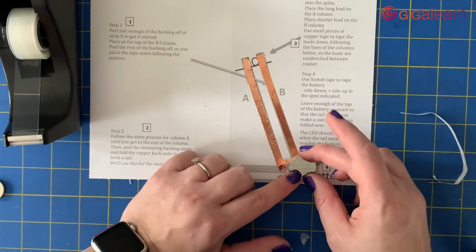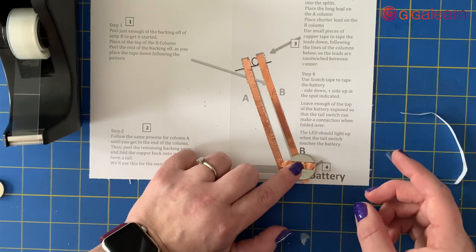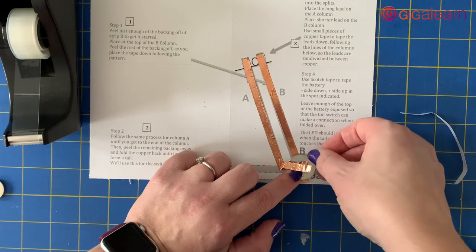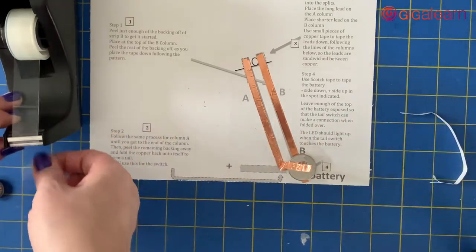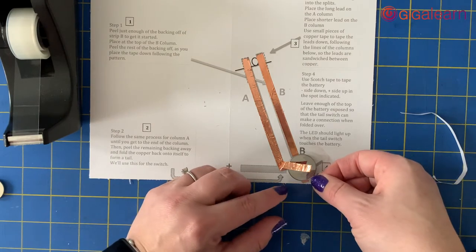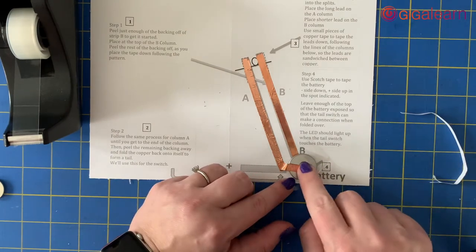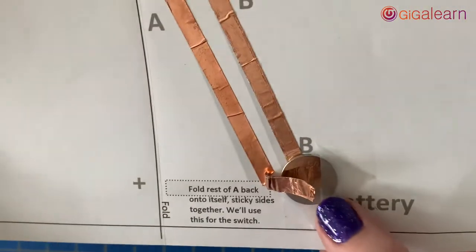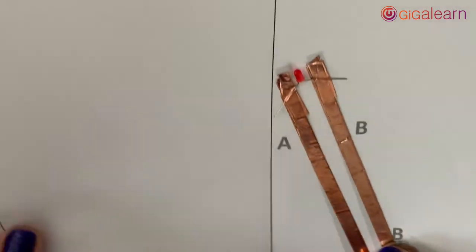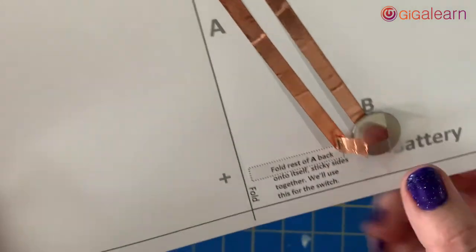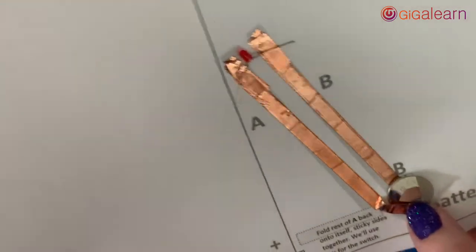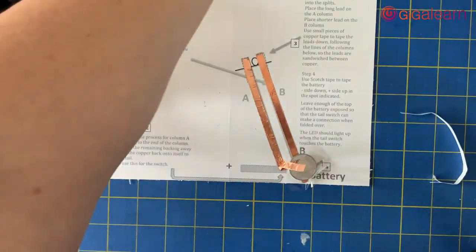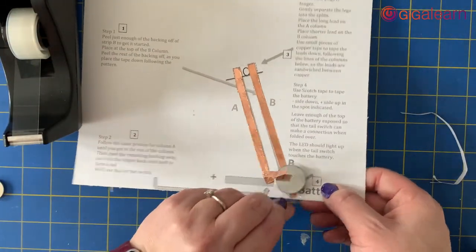And we want to tape this battery down such that the copper can still, we need metal to metal contact. So the copper is going to touch the metal of the battery here. And the metal of the battery on the back is going to touch this copper. So you couldn't curl this tape over and stick the battery on. That wouldn't work. What we want to do is, if I kind of hold this down to show me where that's going to cross over, I'm going to tape it on the edge here. And maybe kind of underneath. To kind of make a pocket. So that we still have metal to metal contact. As you can see in our example circuit here, where my tape is coming across. But I still have metal to metal contact. That's what allows this to light up.